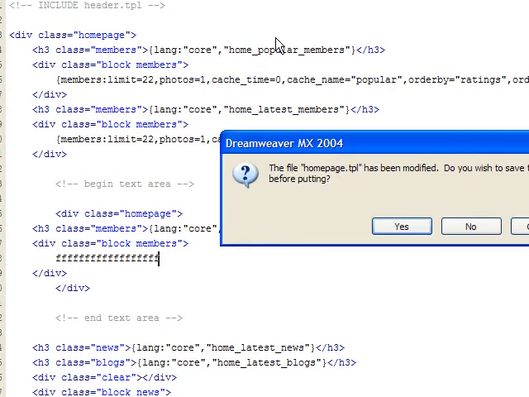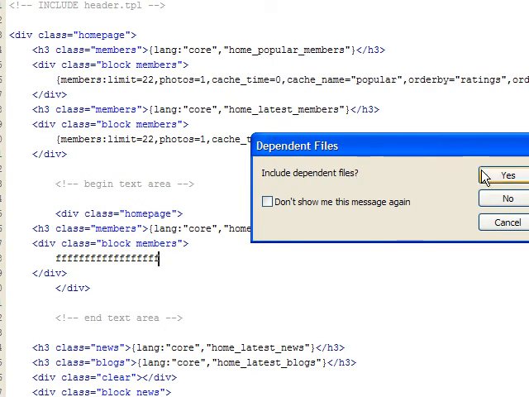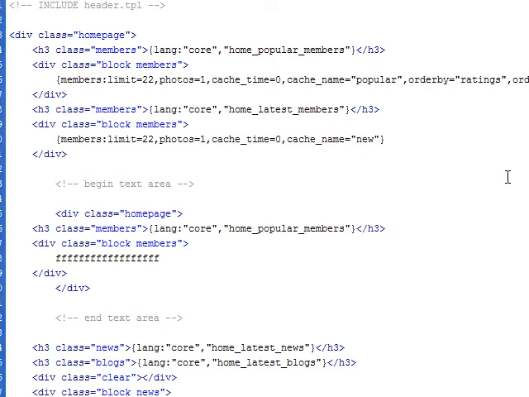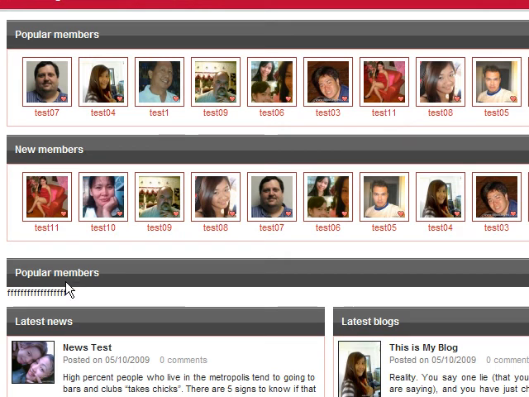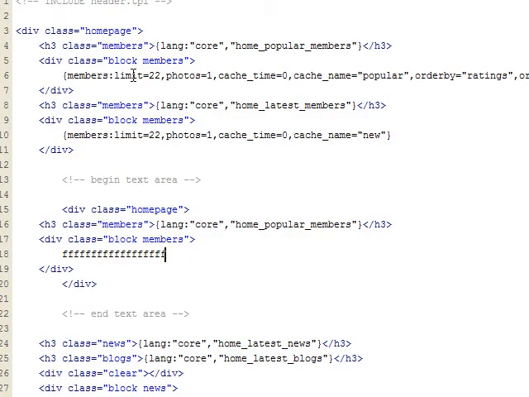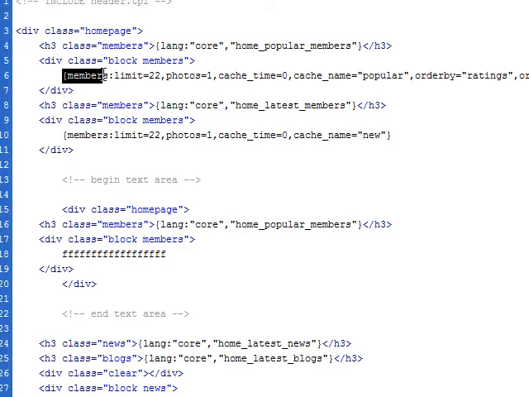Let's go ahead and upload it and look at the front screen or the home page. Usually after you upload, you might have to hit the F5 or your refresh key to see the changes take place. There you are. We're still missing that red border there. See the red border right there? Let's go back and try to figure out how to do that.